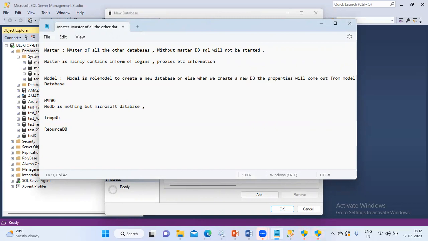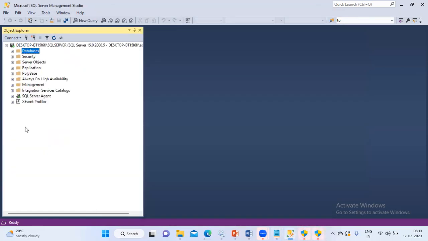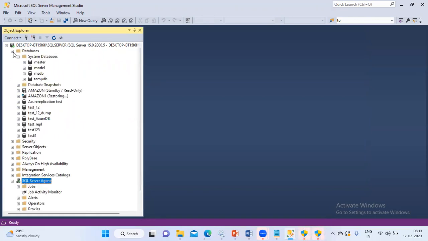The purpose of the MSDB is to manage the SQL Server Agent. So what is the SQL Server Agent? Let's see. This is the SQL Server Agent. If MSDB is not there, your agent will not work.